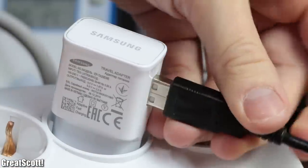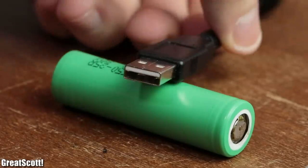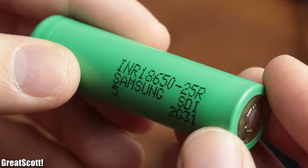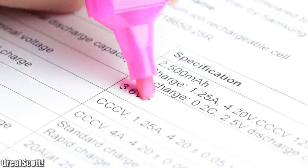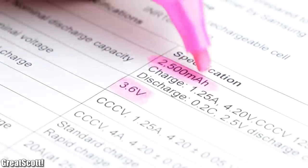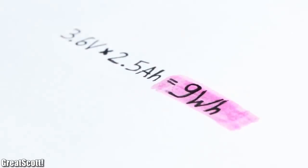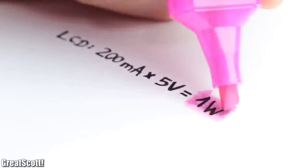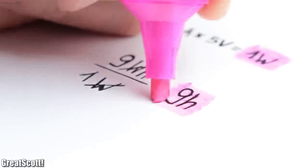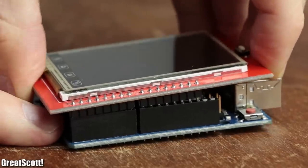That is not a problem if you work with mains voltage. But imagine we power this project with a battery like the INR18650-25R, which comes with a nominal voltage of 3.6V, a nominal discharge capacity of 2500mAh, and an overall energy of 9Wh. The LCD requires around 1W while displaying its image, which means we could theoretically power it for only up to 9 hours — not great for portable projects.